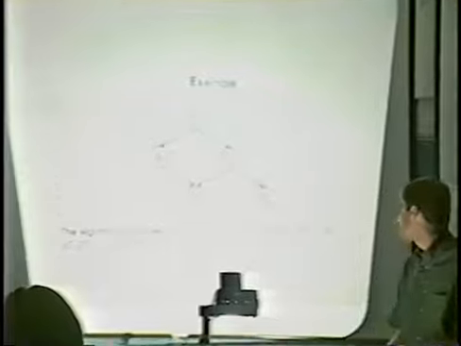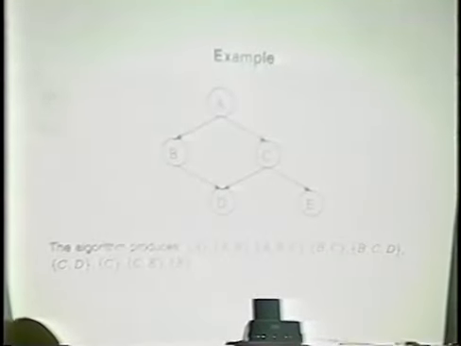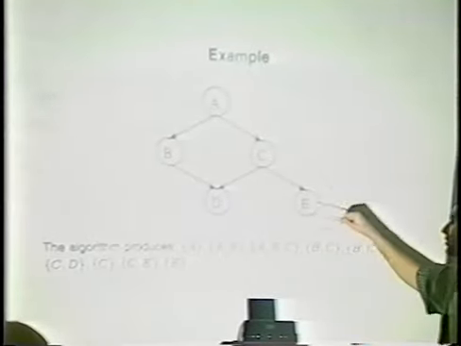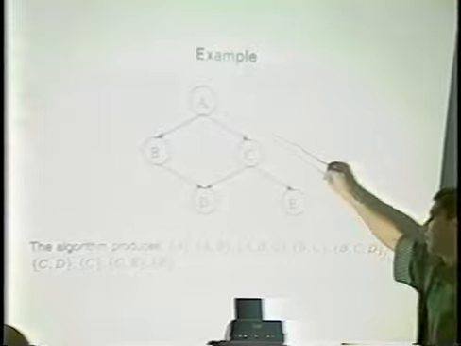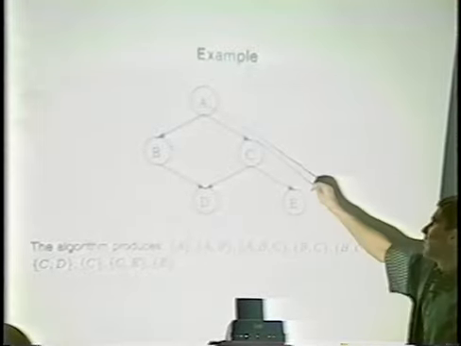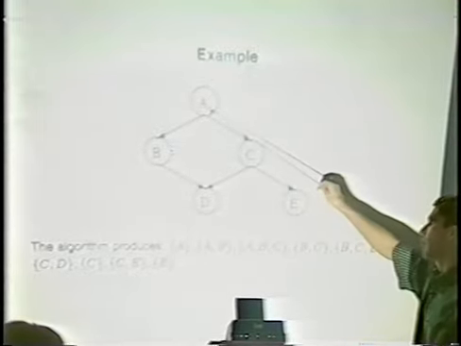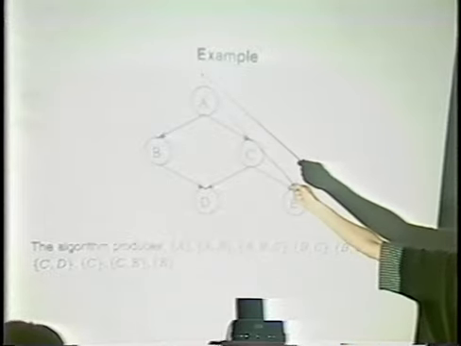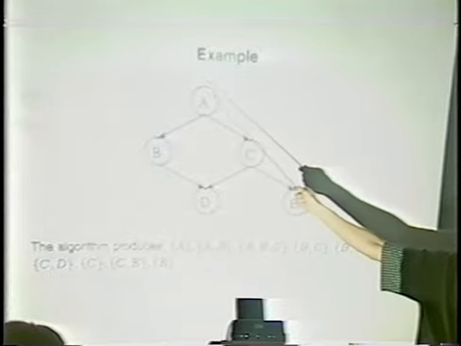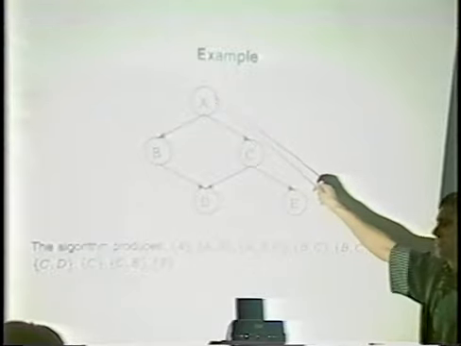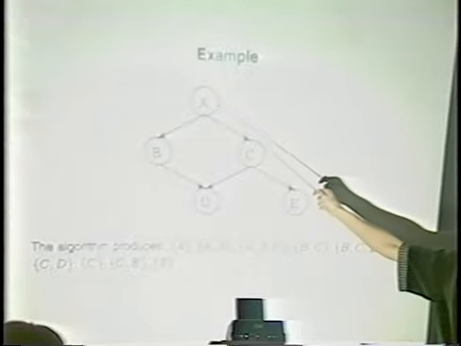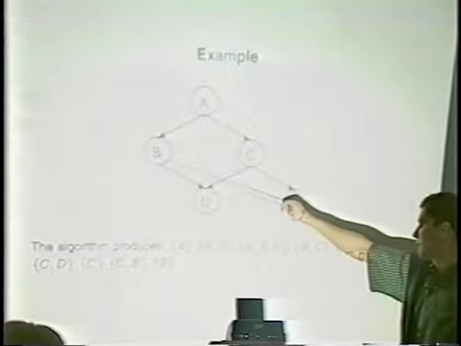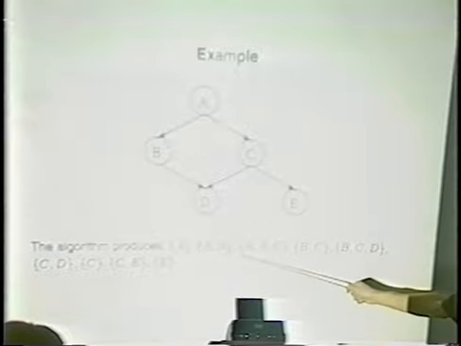So here's an example. We start out with an empty frontier, and a variable that has no parents is A, so we add it. Then we ask, is there a variable whose children have all been added? The answer is no. Is there a variable whose parents are all in the frontier? The answer is yes: B. So we add B, and we have AB.